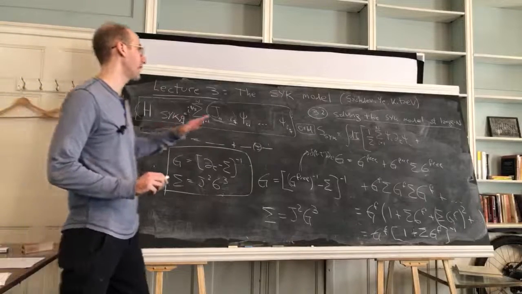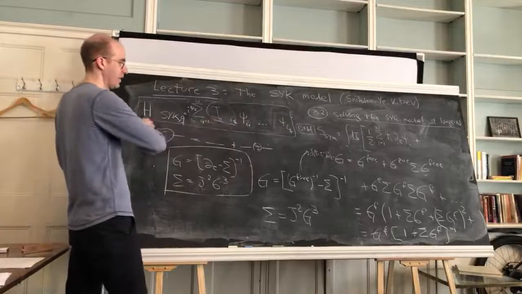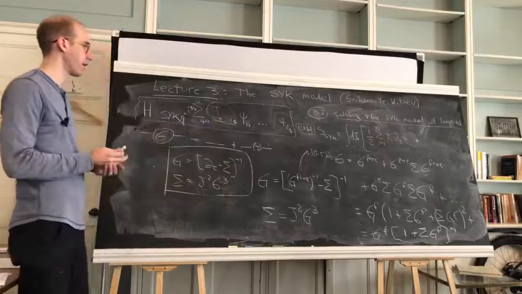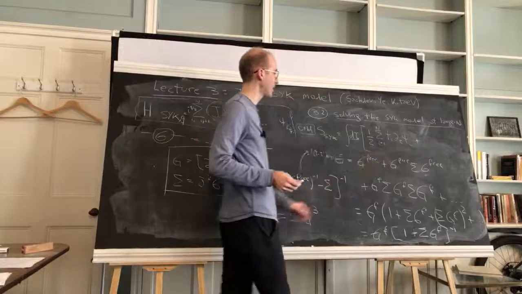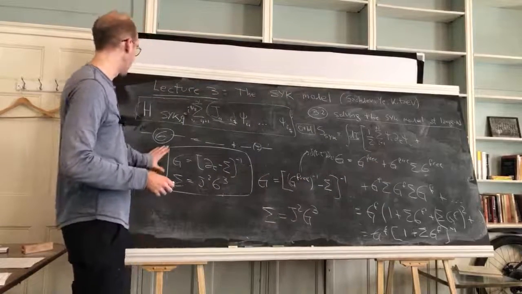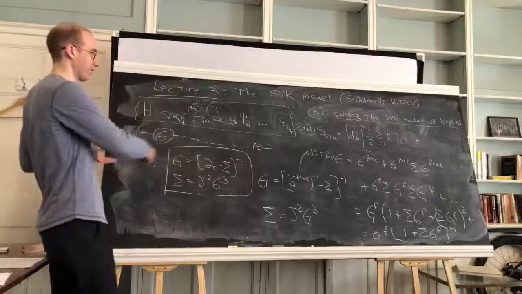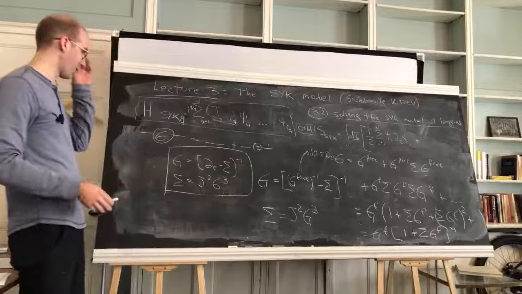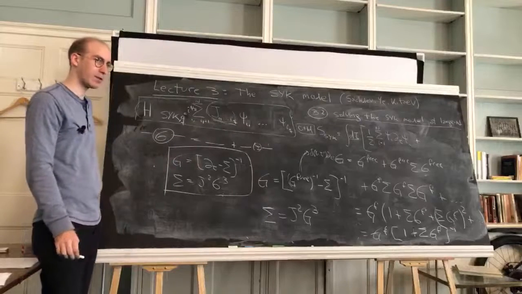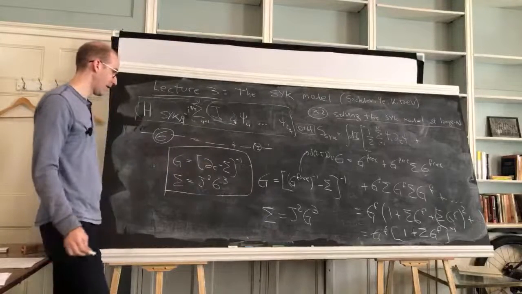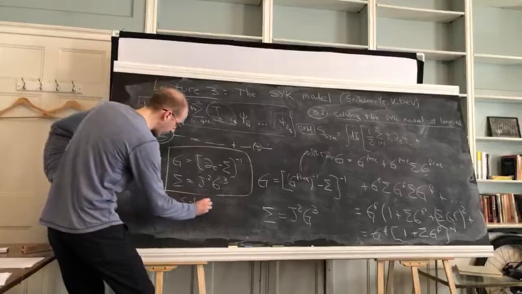And so then we managed to write the full 2-point function for any value of j as an infinite sum over all these diagrams. And even more, we managed to do that sum, and we found a set of equations that are valid for any value of j. We sum from the linear term up to j to whatever power, that are valid only in the large n limit. So in the large n limit, we can solve the theory completely by solving these equations that are called Schwinger-Dyson equations.